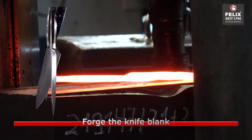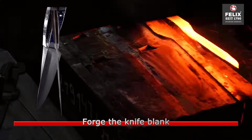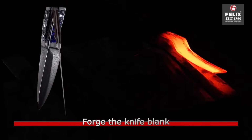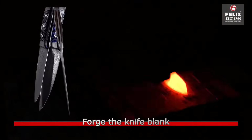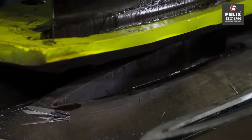The next step involves forging the blanks into the rough shape of a knife. This is often done using a combination of heating and shaping techniques, either by hand or through machinery, to form the basic structure of the blade and handle.